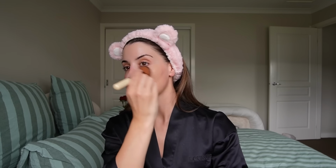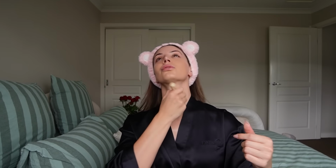And I have a really hard time finding the right shade match. In the past, I've always had to blend colors because it's just been easier. And even when I've been getting my makeup professionally done recently for shoots and things, they're always blending more than one color. But this one is just a set one. This foundation is medium coverage, and you can keep it lighter if you apply less. Like this is one pump, and I'm getting it all over.